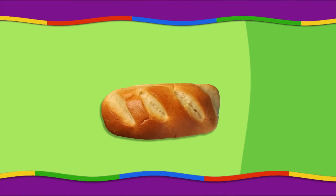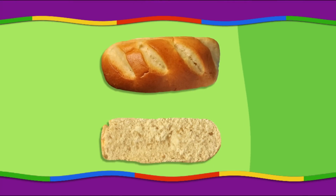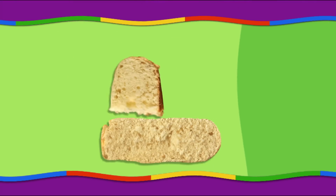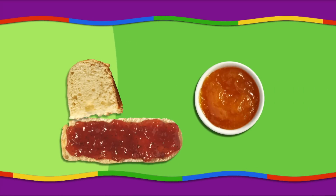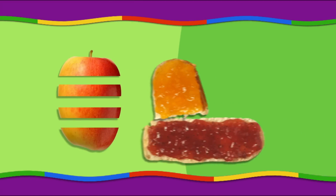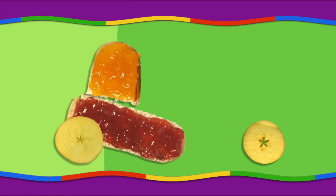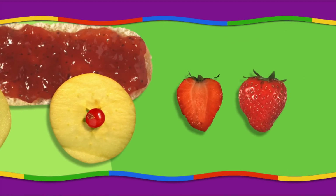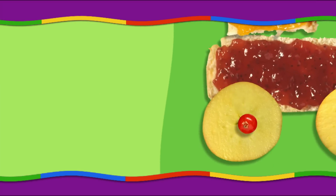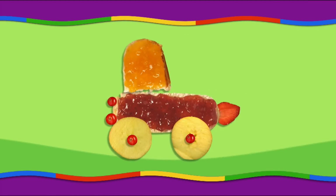Ask a grown-up to cut the bread roll in 2 and to cut one of the halves in 2 again. Spread the big slice with 1 type of jelly, then spread one small slice with the other kind. You can play around with the colors if you like. Use 2 slices of apple to make the car's wheels and 2 red currants to decorate them. You can use half of the strawberry to make a front bumper and the last 2 red currants for the rear lights. So what do you think?